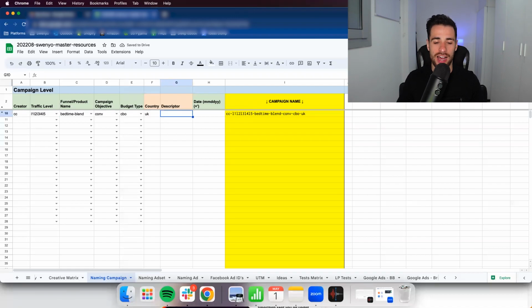And then we have the descriptor. This is just additional information if you need something else. Let's say it was the summer promo, for example. If I was doing like an offer, this campaign, that's a distinguishing factor there. I can know exactly what the campaign relates to, but generally that's going to be empty, and so will the country, because I am not targeting any other countries, but I'll leave it in there now.